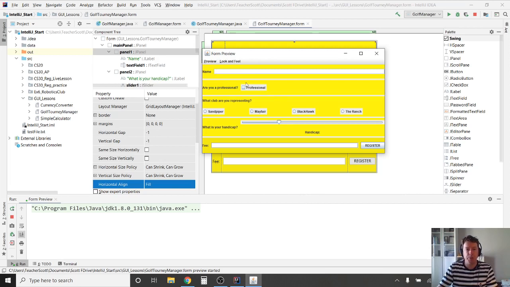First thing we're going to do is make the professional box affect the fee box. Because of that, we definitely want to start to name our things that are unique and that we're coding together. So the first thing I want to do is make sure that this text field here is differentiated from this text field here with a name, so that I can make sure I allocate. So this is called a fee field.